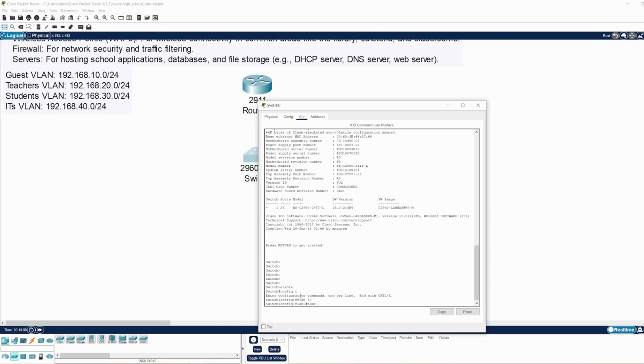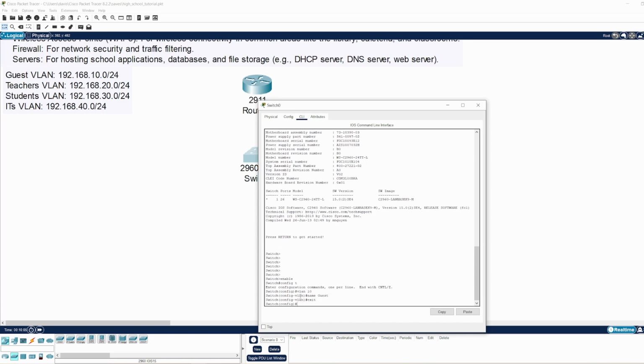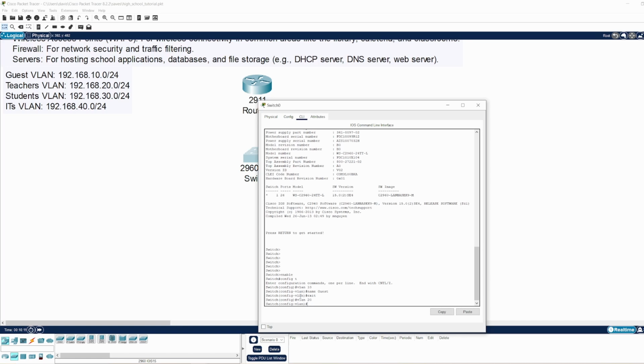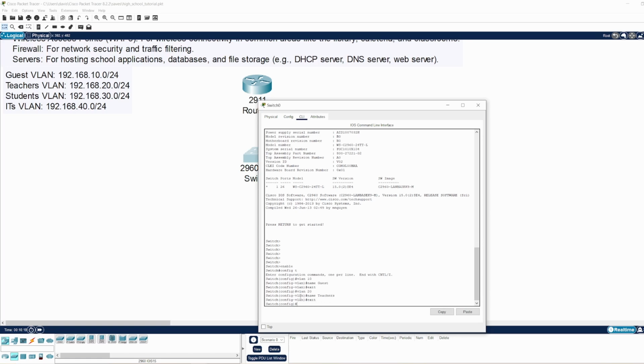Then we'll do name guest, exit. VLAN 20, name teachers, exit.